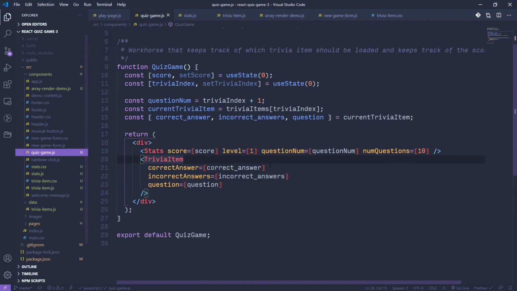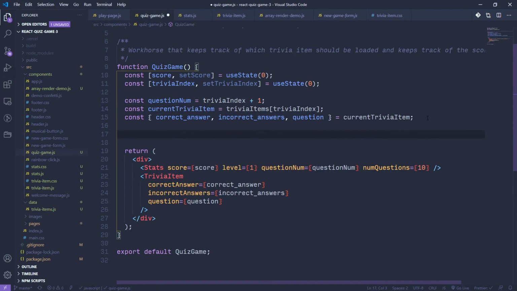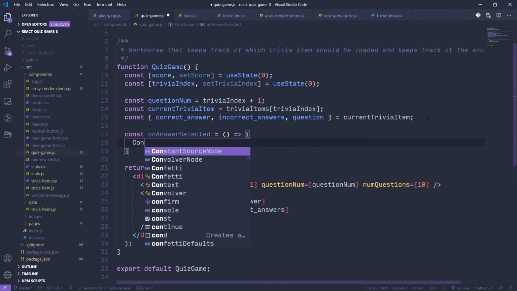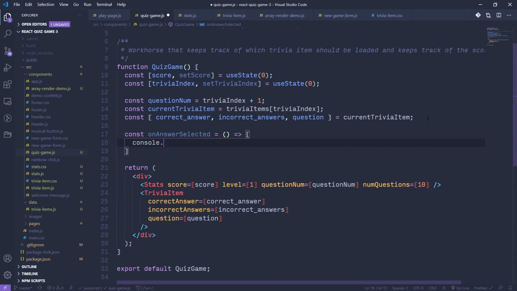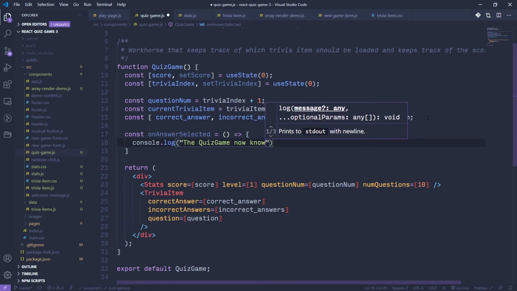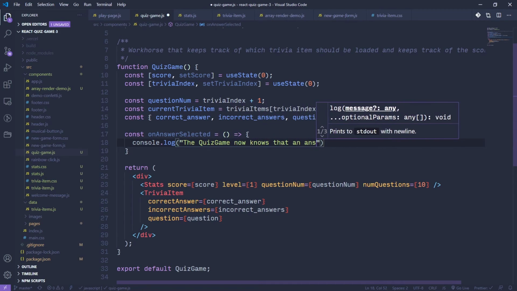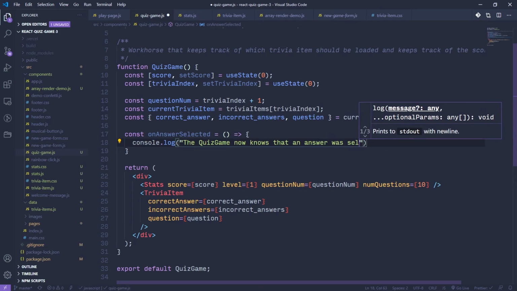So inside of QuizGame, let's just have an onAnswerSelected function here. And we can say something like the QuizGame now knows that an answer was selected.